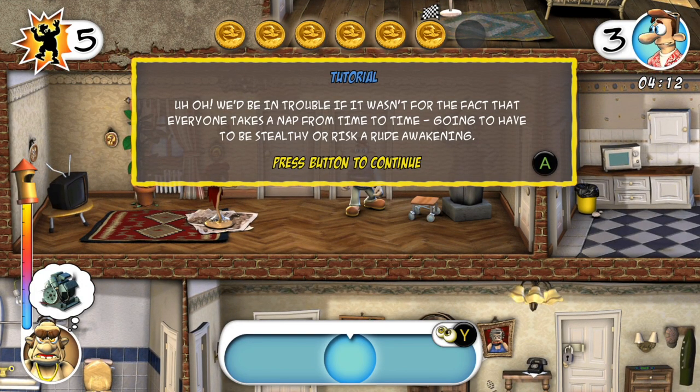We'd be in trouble if it wasn't for the fact that everyone takes a nap from time to time. Going to have to be stealthy or risk a rude awakening.